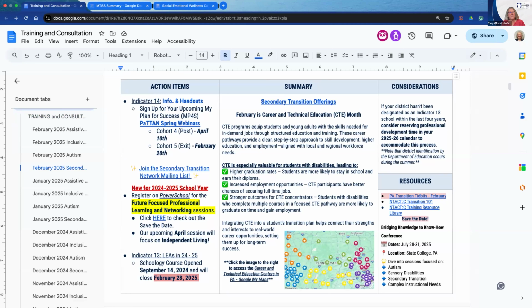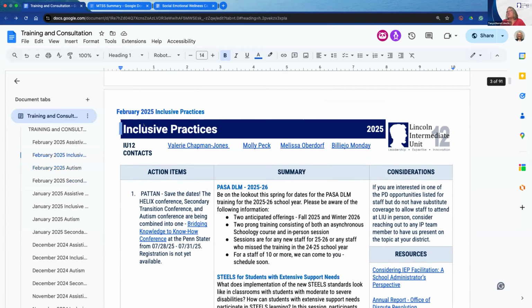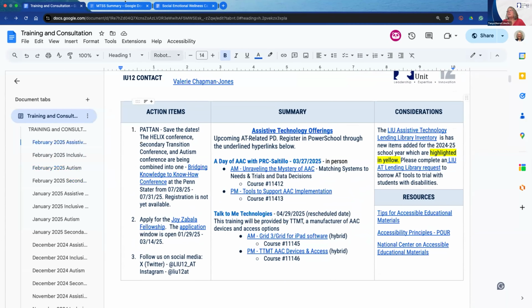So you may want to check out that card, because some of those are not necessarily just for our students with disabilities, but they're becoming very knowledgeable and able to support a lot of career and technical educational instructional practices. There are other cards here to check out, so please make sure you get a chance to do that.